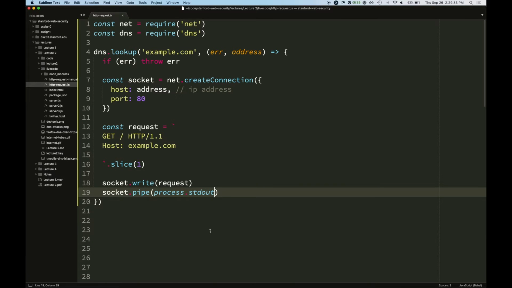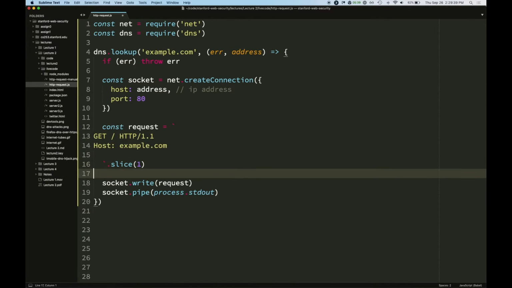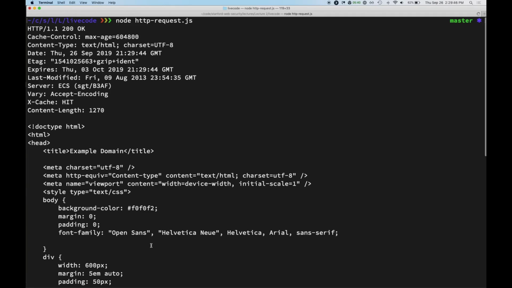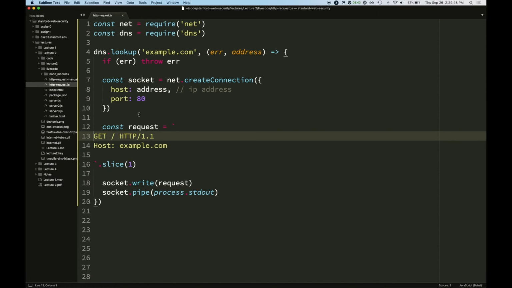That's interesting. Is there extra spaces? Oh, yeah, now there's spaces here. I mentioned that you can't have spaces there. So that's the problem. That's a nice problem to have. OK. There we go. Got my response again. So you connect with an IP, and then you tell it the domain you're interested in.